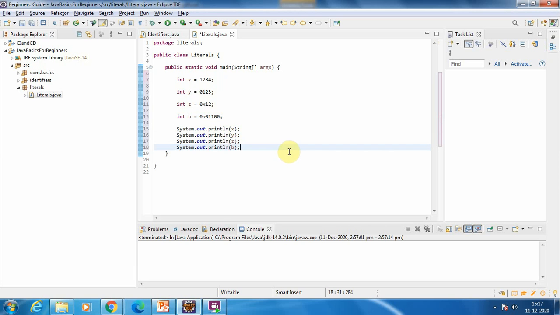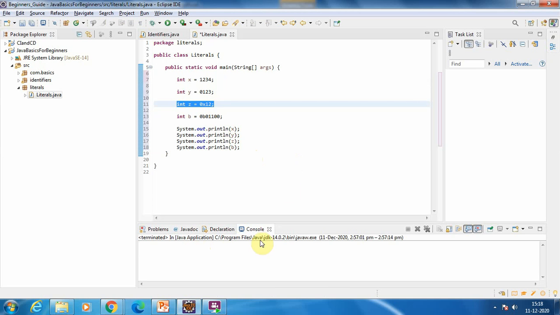One more point to note: Java prints values in decimal format. Whenever we are trying to print an octal, hexadecimal, or binary number, it converts the value into decimal format and displays the value in decimal form.